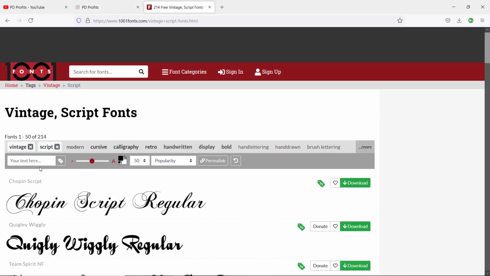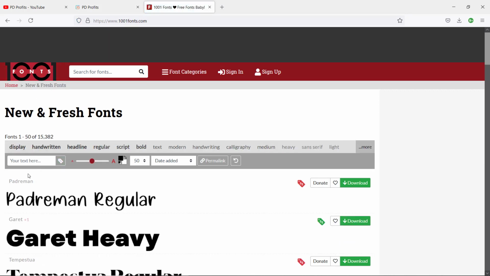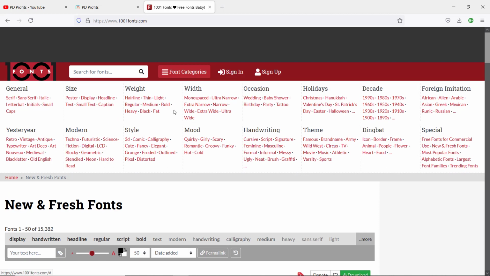Let's navigate back to homepage with all the fonts. So I'll click on the logo and it gives me all the available fonts. I would like to show you how to sort out the fonts so that we only have results with free fonts with commercial use license. Click again on the font categories tab, and to the right on the bottom we have a specials tab, and the first entry says free fonts for commercial use.